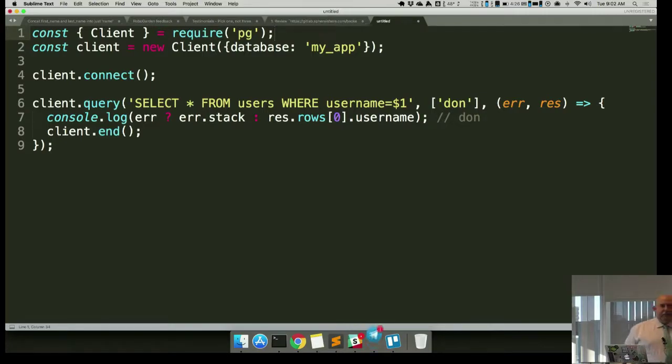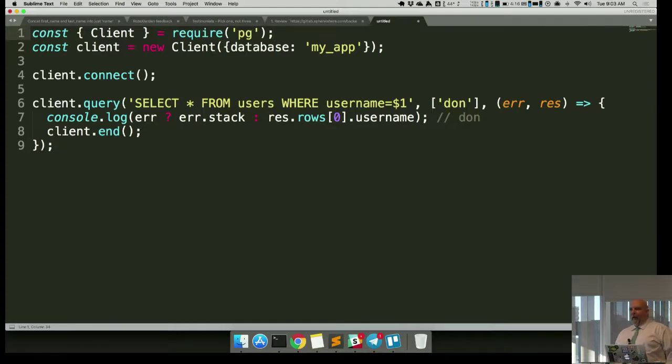So what's the first line do? Requires in a module called PG and gets what from it? Client, yes. That's just ES6 destructuring. And then the second line, unsurprisingly, plain JavaScript.